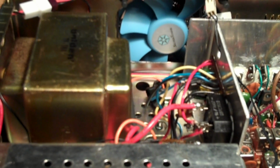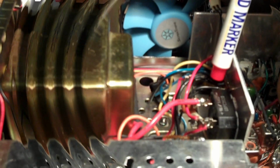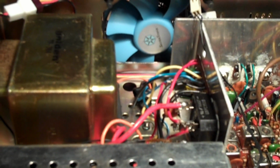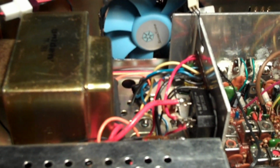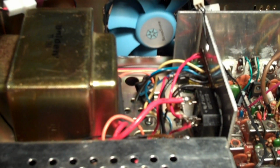So finding the right spot proved to be a little bit difficult. Initially, I hooked up here into the power supply board, and that's a constant voltage there, but it's not switched. So the fan was always running, even when the unit was powered off. So that's not good.